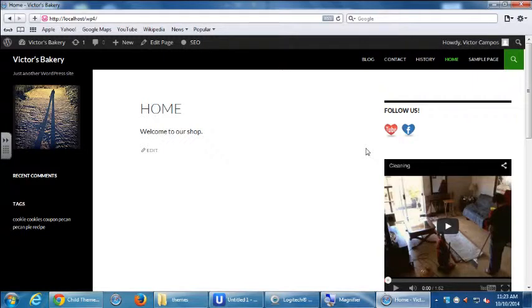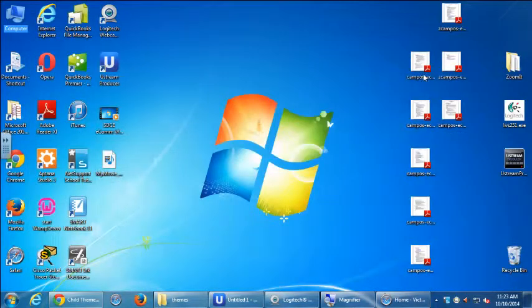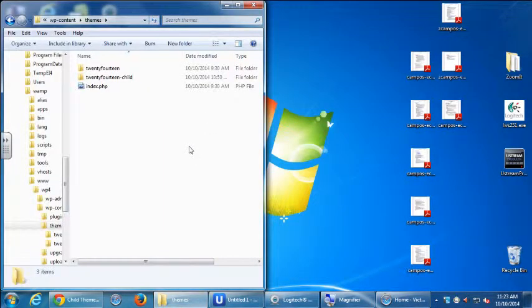All right, so we need to do some copy and paste within the folders again, the file manager. So I'm going to minimize this, and hopefully you still have your folders open here. I still have my window here where I've got 2014 parent and 2014 child. Right now we're going to be editing the footer area. I know this because I've done this before, and this is an example of something we can do that's easy to do.